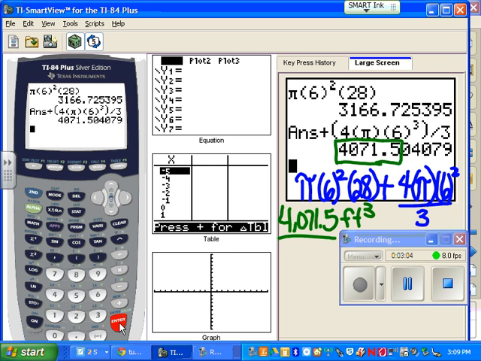Now, the other way you could have put this in the calculator is you would have had to use a lot of parentheses, and you could have put in the first thing in a set of parentheses besides the ones that you had in there, then done your adding, then done that in the parentheses plus the dividing by 3, and you could have put it all in there one time. But I found it easier to put it in separately and just do your answer plus. That works the easiest.